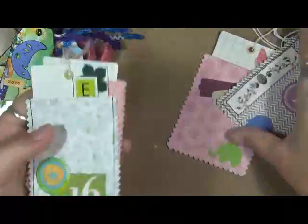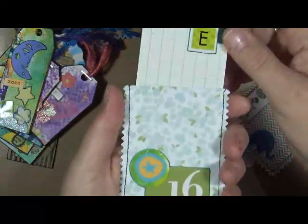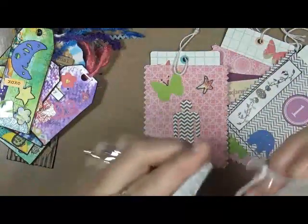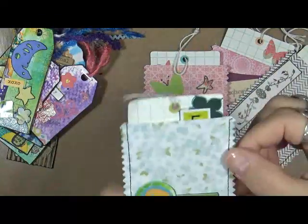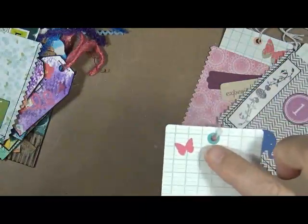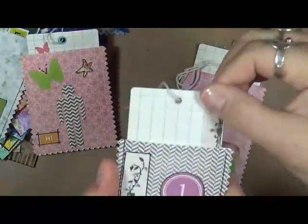These tags I did not make — these were tags that I believe I was gifted. I just took a couple of the little random bits and bobs and put them on these tags. These are cute — these are sewn together, I think I was gifted these in a happy mail. I just stuck a little butterfly on that one and a little piece of magazine.